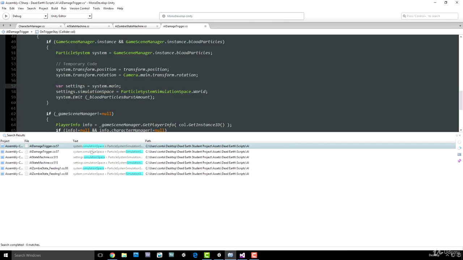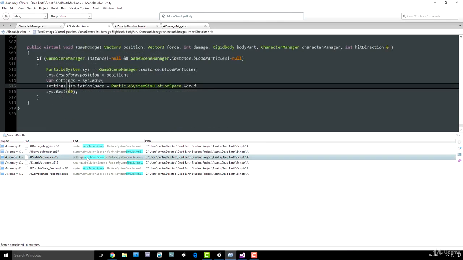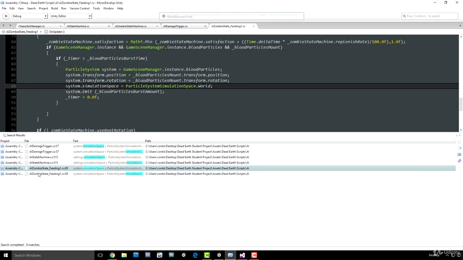The updated scripts will be available obviously from the website that accompanies this lesson. Now if you've been programming from the very beginning in a version of Unity later than 5.5, then you've probably already sorted this out in those previous lessons, but I actually started designing this game on Unity 5.3, so that's why I'm having these problems. Now I've just upgraded. Okay, that one's fine, and I think the only other place we used the blood was in the feeding state. Yes, so let's do that there as well.